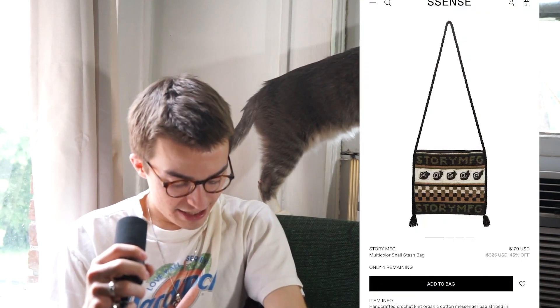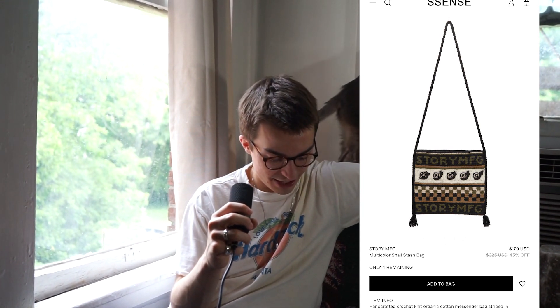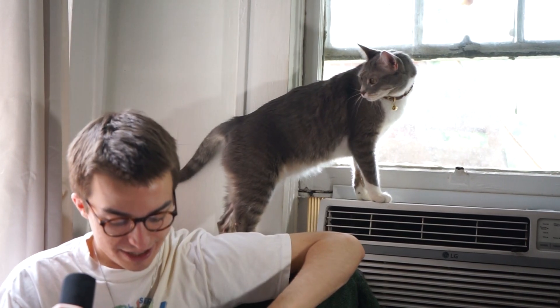The Story MFG bag — it's identified as a snail stash bag, but it's just cool. It has this crochet-looking vibe to it, kind of looks like an old lady bag. I've seen similar ones from Goodwill, so if you're out thrifting, just look for that style of bag because you can probably find something similar. It's very nice — just a sling-it-on-and-go type of situation. $179 though — I like Story MFG but I've never actually owned anything from them, and $179 for a bag I probably wouldn't get that much wear out of is a stretch.